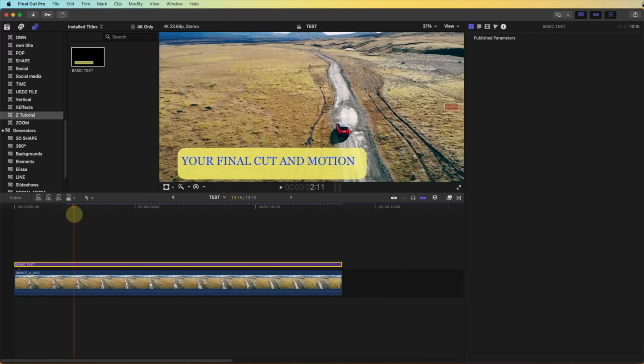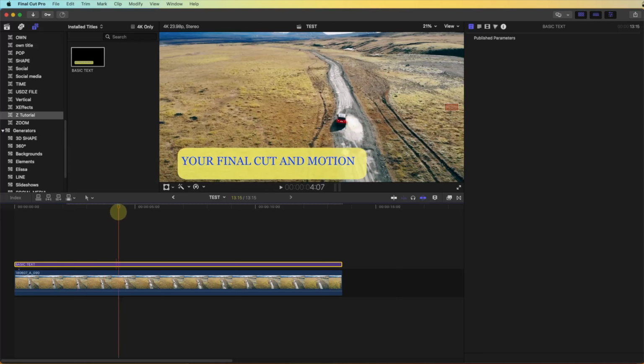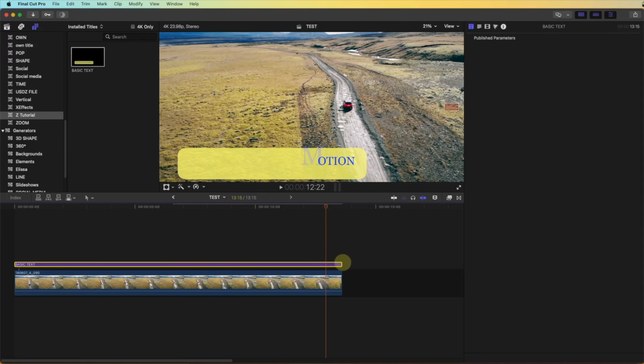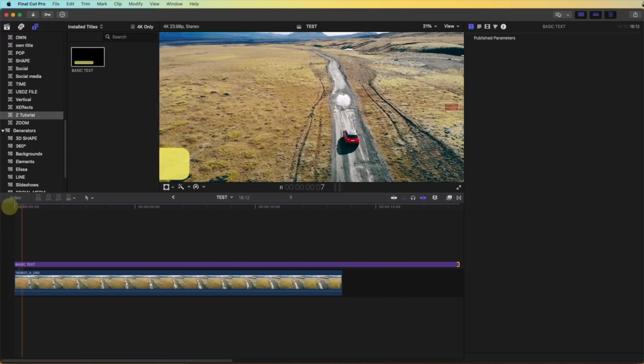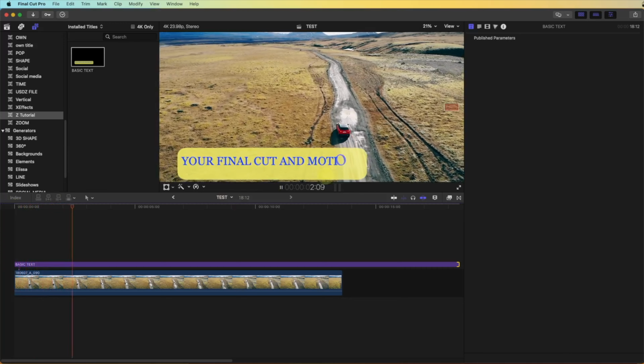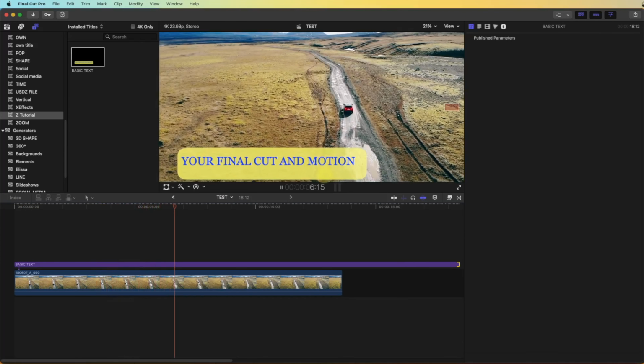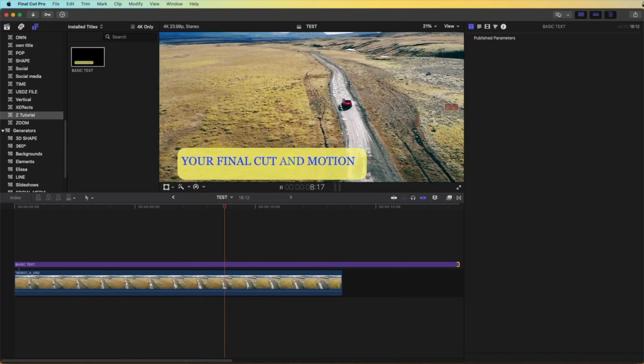We don't want it like that, because we want exactly the same behavior, same time for the animation out. If you drag it more, it gets very slow, and we don't want that. We just want a little bit of animation in and out, the same as the animation out too.